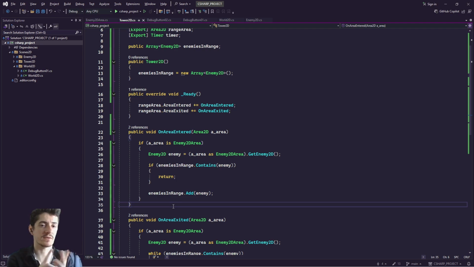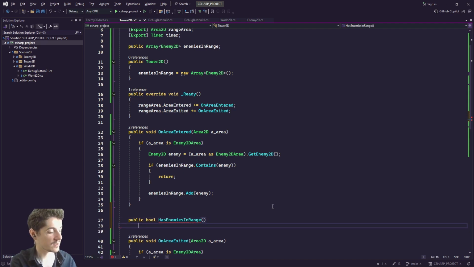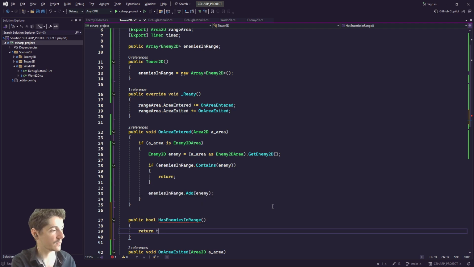So I'm going to create two functions here. The first one is HasEnemiesInRange, which is going to return a boolean. So public bool HasEnemiesInRange takes no arguments, and at the moment will return false by default.